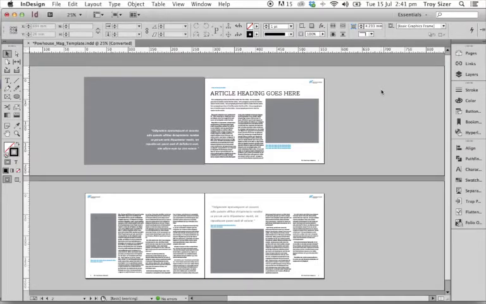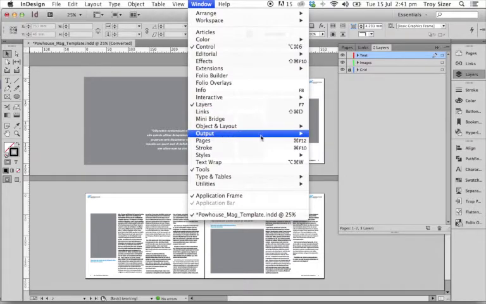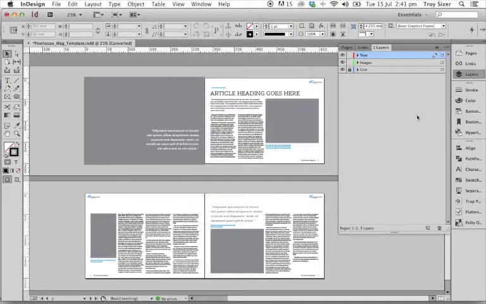Okay, so the next point I want to take a look at is the layers. Again, if you don't have your layers up on the right hand side, go to Window and you should be able to find your layers down there. Now this InDesign file has been set up with three different layers. We have a text layer, an images layer, and a grid layer.